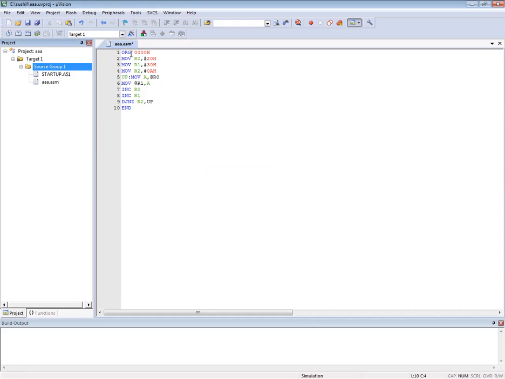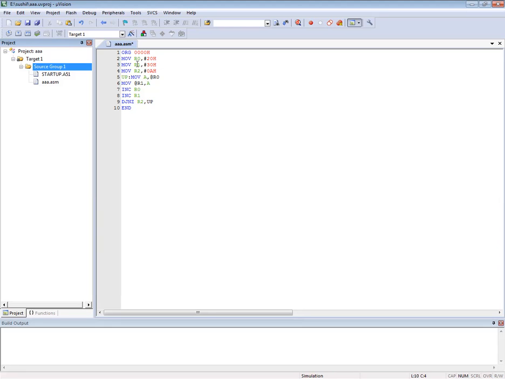Here we use the directive ORG 0000H to start the program. Then we use R0 for initializing the source address: MOV R0, #28H.